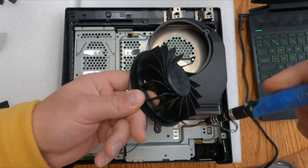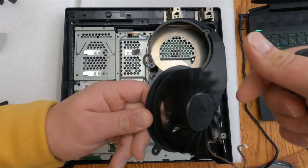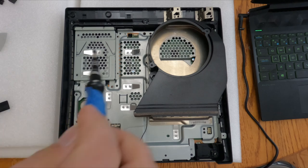So this is from a smoker's home. There is some discoloration on the aluminum heatsink there, and also I have noticed some discoloration on the Blu-ray drive itself.